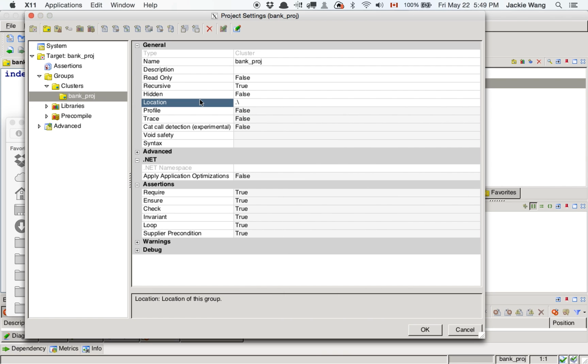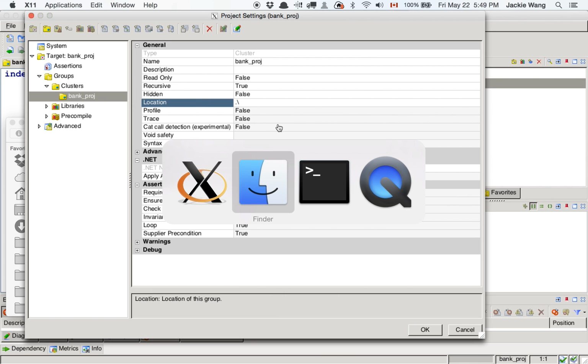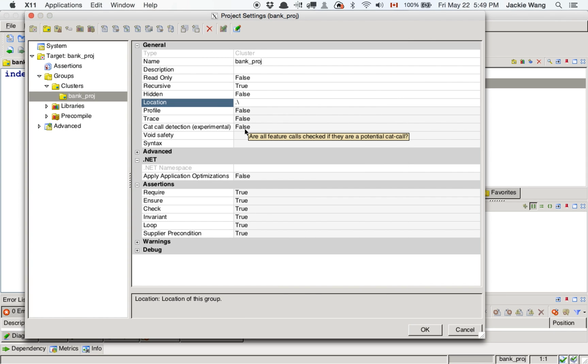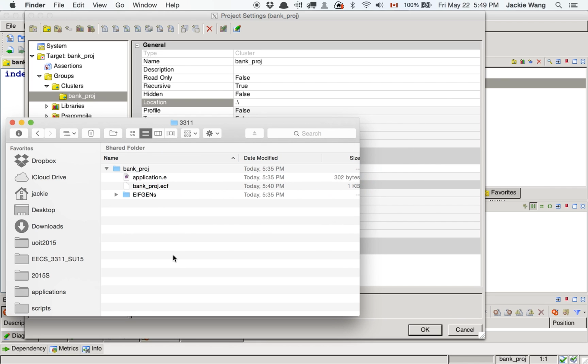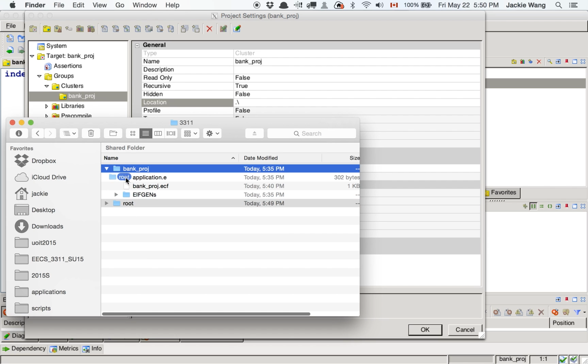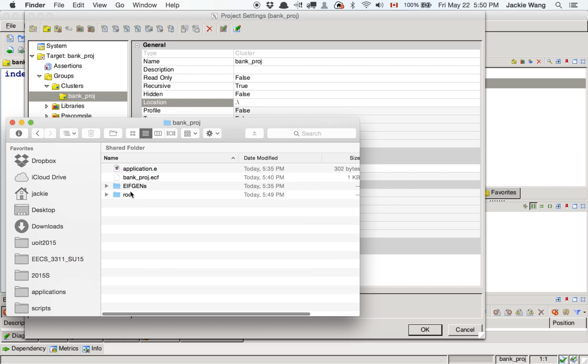Okay. Now, what we want to do is to modify this default structure a little bit to show you the flavor of playing between clusters and directories. It's really straightforward, so don't panic too much. What we want is a separation of concerns. We don't really want to put the files at a flat level. We want to have some hierarchical structure. So typically, we will have a directory called root. And just drag and drop that into the bank project. Let me just go into the bank project so it will be easier.